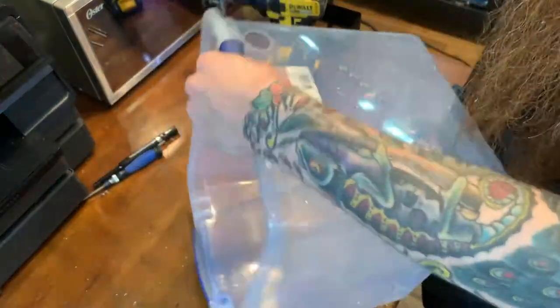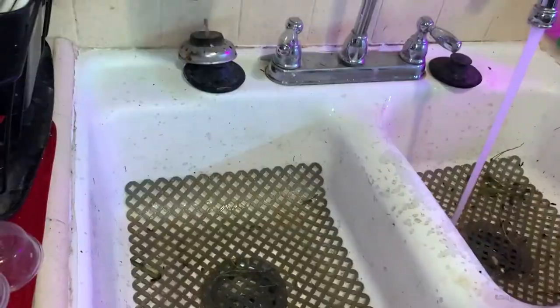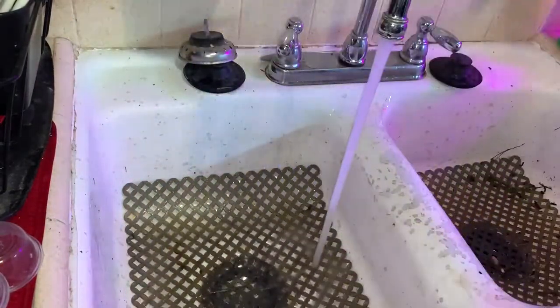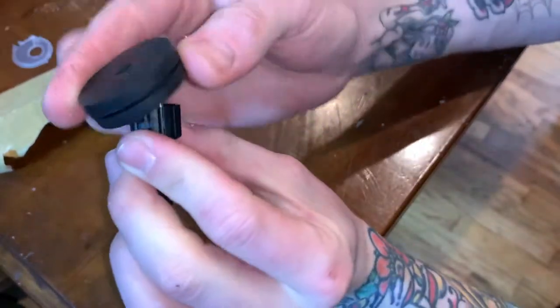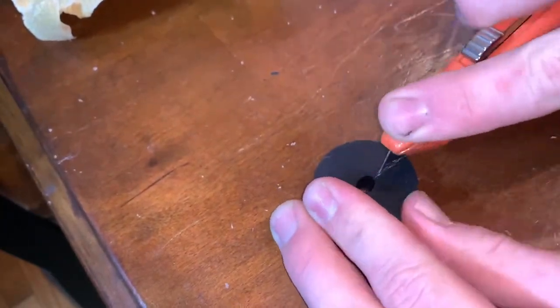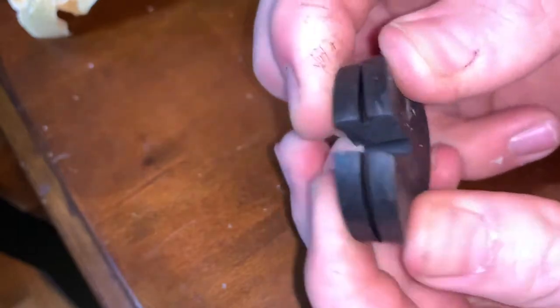After I expanded and cleaned the hole, I then took the base and lid of the container and rinsed it off in the sink. Now that all of that is clean, it's time for me to insert my grommet into the hole I just drilled. So now you might be wondering how I'm actually going to get the power cord in the center of that grommet. To achieve this, I take a razor blade and cut through on one side of the grommet, like you see right here.